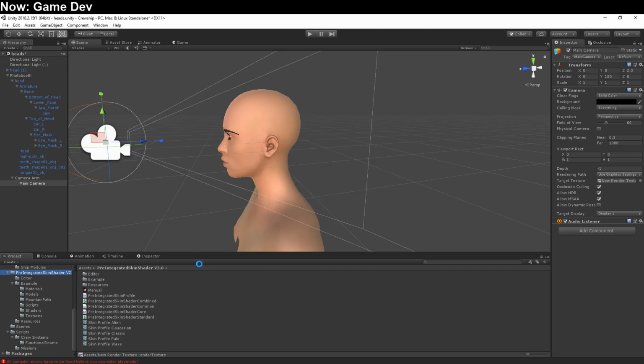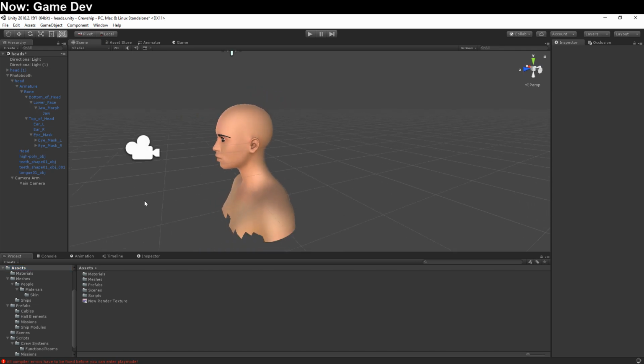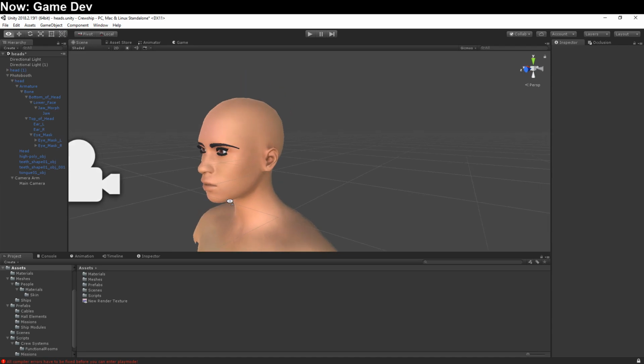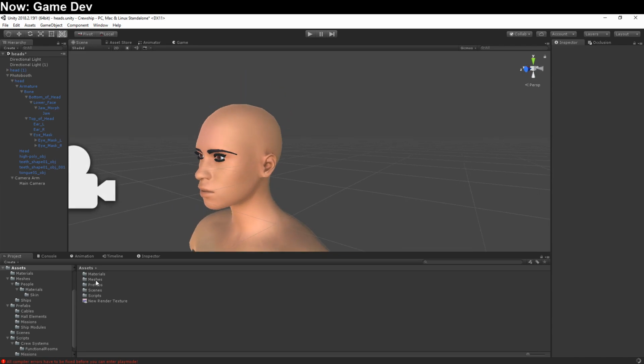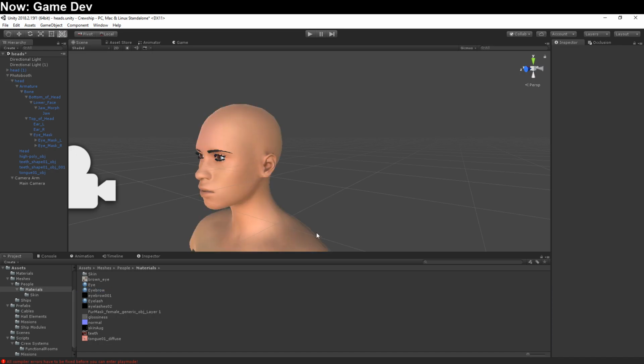Deleted. If anybody has a favorite skin shader that actually doesn't completely crash a project, let me know. I am interested. I'd like a skin shader that doesn't suck. And that one, I'm not sure if it sucked or not. It came highly recommended, but I don't know enough about skin shaders to actually tell you whether or not that one was any good. What I do know is that I need to drop in some textures here, just to make it look a little bit less silly. There we are.